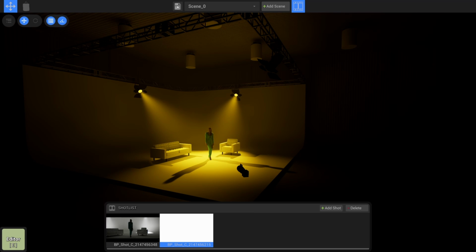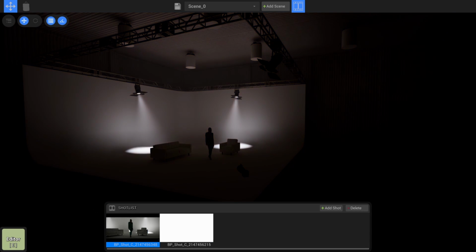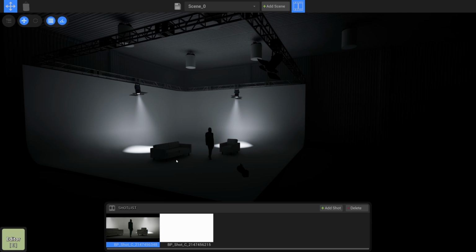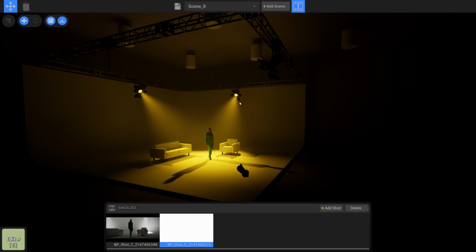So again, if we save, we're saving shot 2 now in this case, but we have no screenshot for it. However, this will still work. We can click shot 1. We'll see that we're tilting down. It's back to white. Click shot 2. And it's going to animate those properties. They're going to tilt up, and it's going to turn orange.